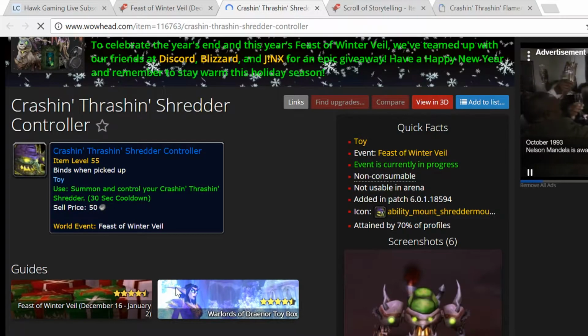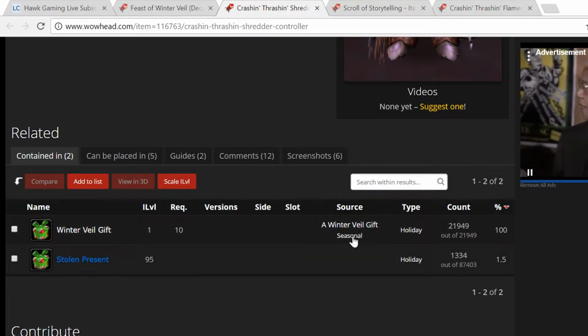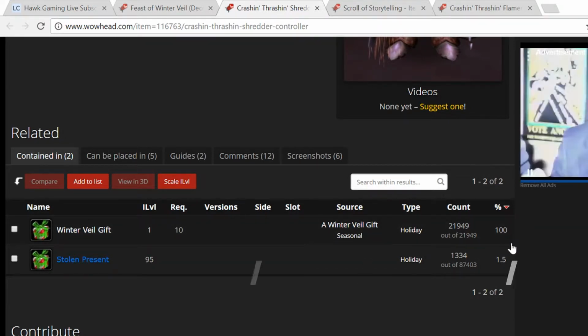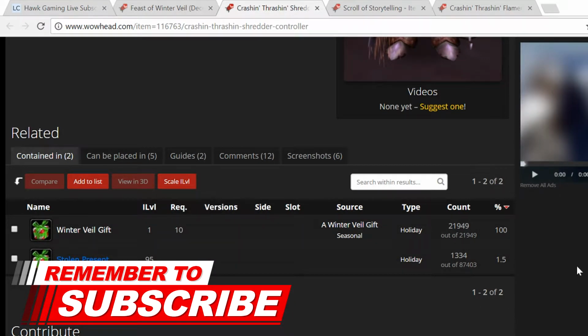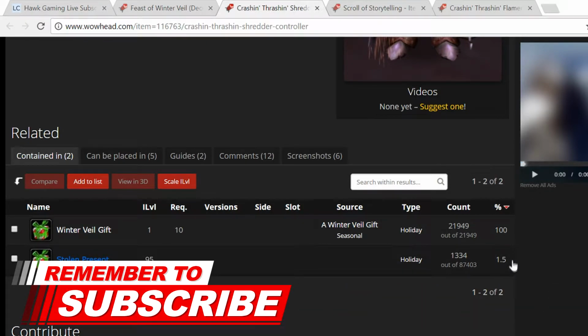The Crashin Thrashin Shredder Controller does come from a Winterveil gift, so you have an option of possibly getting it under the tree, and also from a stolen present. Now, under the tree, it says there's a 100% chance here, so that's always good. It does require level 10 to get that. And from the stolen present, you have a 1.5% chance.